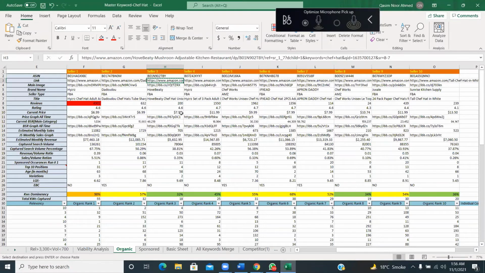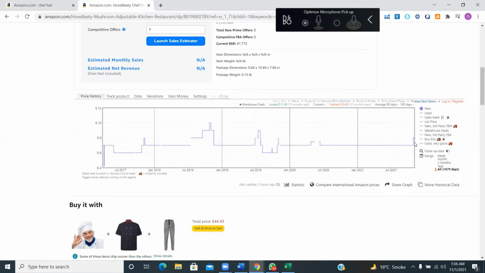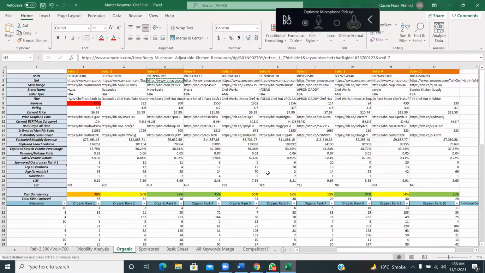But right now he's selling it at 7.99. अभी हम 7.99 अगर देखें तो ये recent ही jump है कि उसने 29th अक्टूबर के बाद ही, इस मतलब recently, for example अगर आज 1st नवंबर है तो अभी 2 दिन पहले ही उसने 7.99 पर वो किया है. So here we can safely assume, okay, it's not 7.99, we can see okay it's 6.99 because price तो उसने अभी recently change किया है. Let's see the graph for this particular seller as well.